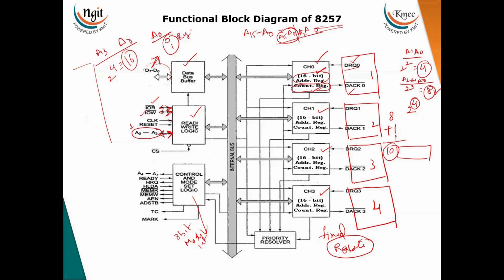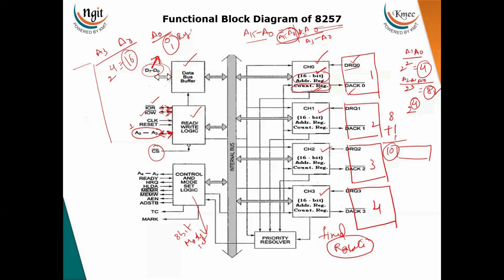If it is outward, we have already discussed that the 8257 is a master after receiving the HLDA, so it has to generate the address. In that address, the higher order address bits are time multiplexed with the data, which means this bus itself acts as a data bus and an address bus. A0 through A3 is the lower nibble of the lower order address. Chip select enables the complete chip, thereby it can read and write the data.